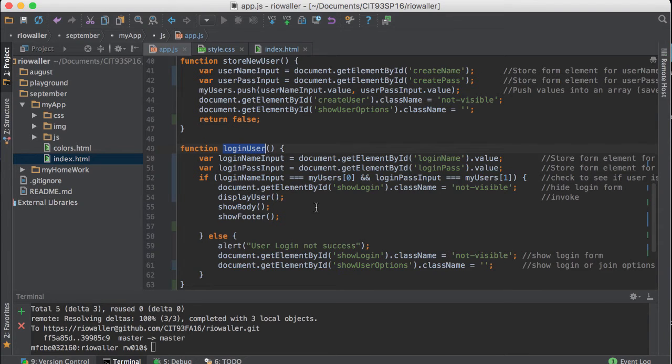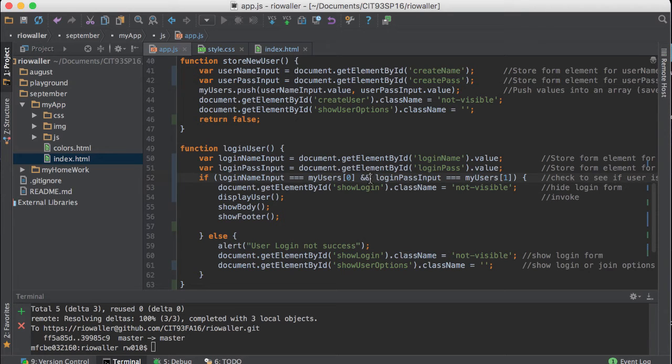Now on the user login, same idea of grabbing those variable names, but this time we grab them not to push them into the array, but to see if the user login name, if you remember that from freeCodeCamp, is a strict equality, meaning it has to not just equal, but the type has to equal as well. Say that whatever's in that value is strictly equal to my user 0, in this case the array's first position, which would be the username.